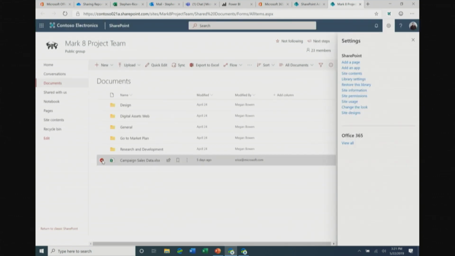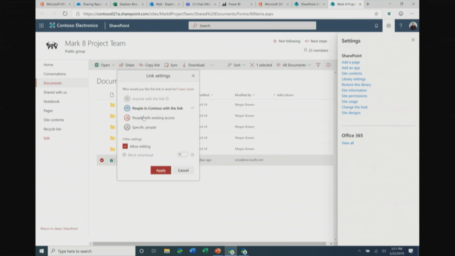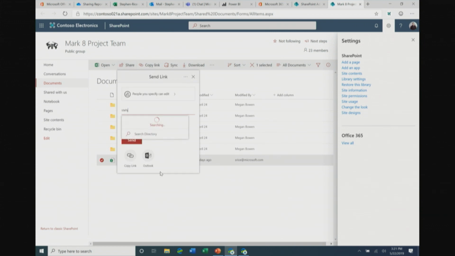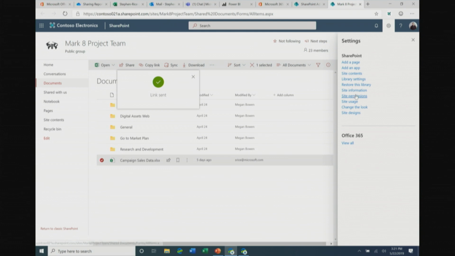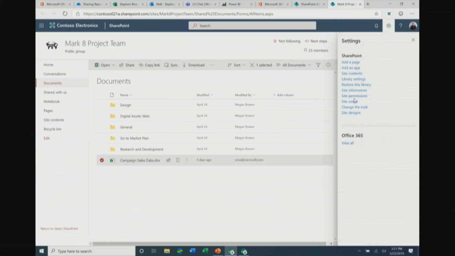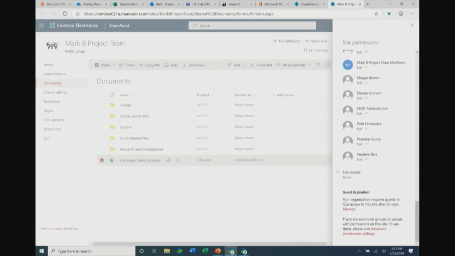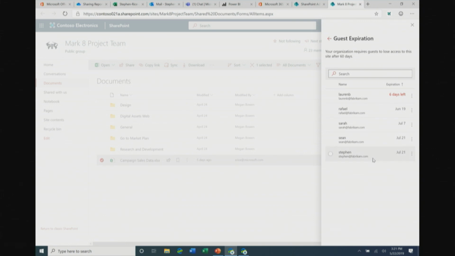Now just to make this demo even cooler, I'm going to come here to this document. I'm going to share it with my partner, who's definitely not the same person as me, Steven at Fabricam.com. So I'll select him and click Send. Perfect. Let's go back into that guest expiration UI. Oops. Let's not click on the people card. There we go. And what you'll see is that Steven now is showing up and will expire in 60 days from today. Any new access to the site could be grouped underneath a single expiration date.